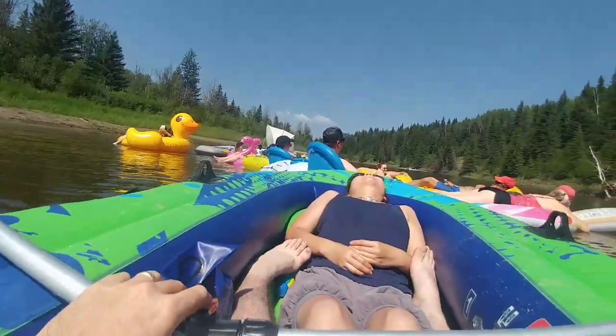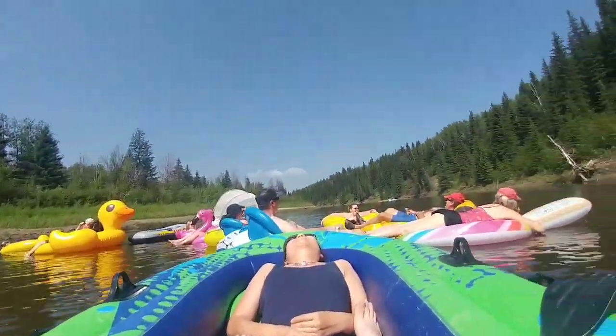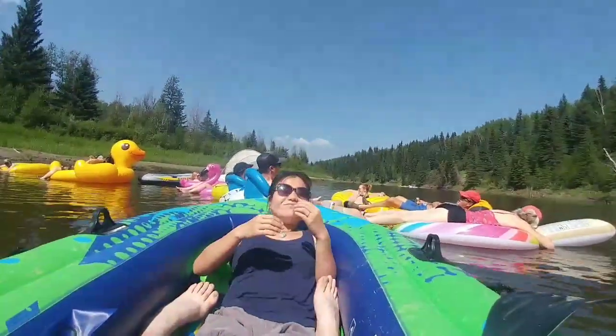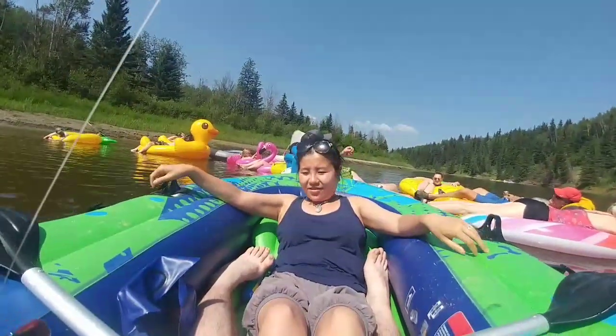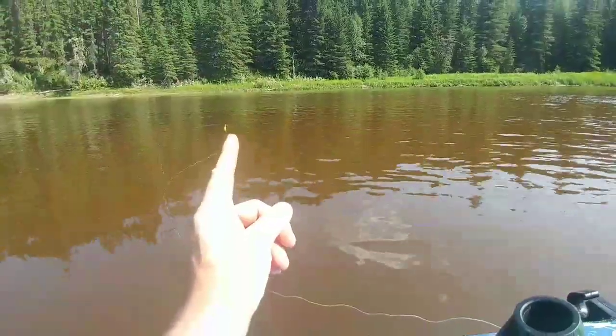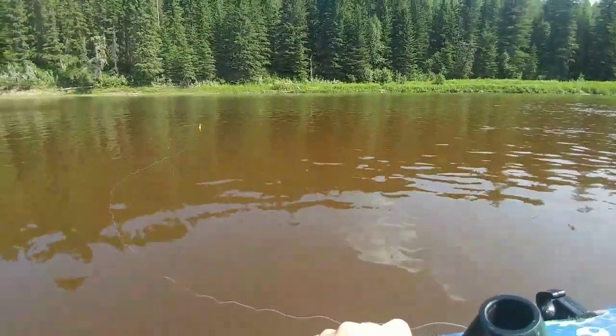So, interesting development. I've managed to break my oars. So, yeah. Still haven't caught any fish. Still enjoying my day with my beautiful bride. There's the bobber. Not bobbing. Oh, the rafting was fun. But, didn't manage to catch any fish that time, so it is what it is.